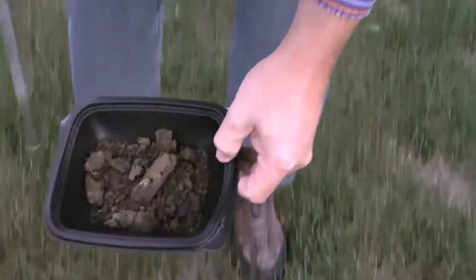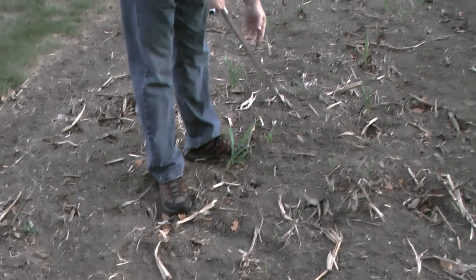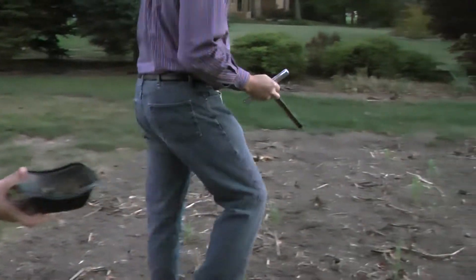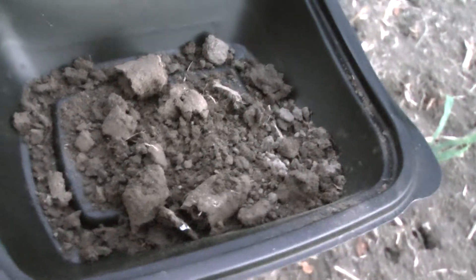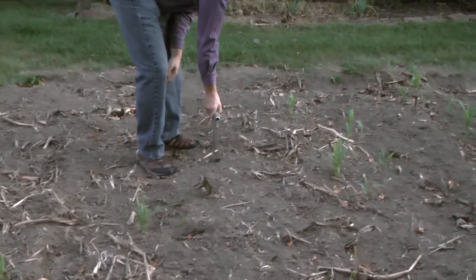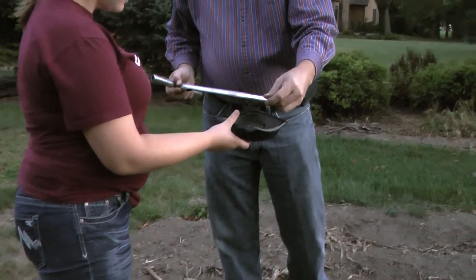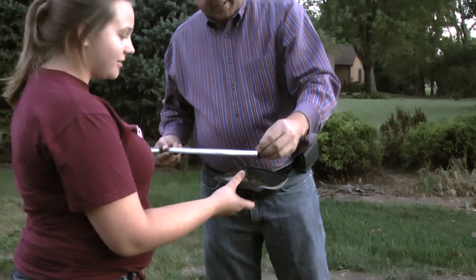We're going to do this probably two or three more times. Now we're getting the garden samples and we're trying to go a little deeper to make sure we get a good sample of the dirt that the plants would be in. This dirt has been a lot darker and richer than the dirt from our yard, which is good. We want the best dirt in our garden if we're going to grow stuff we want to eat. Plus it's been fun having Andrea back. What do you think, Andrea? Looks like good black dirt.